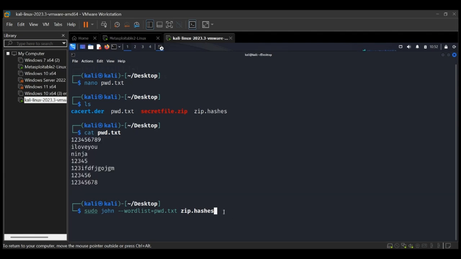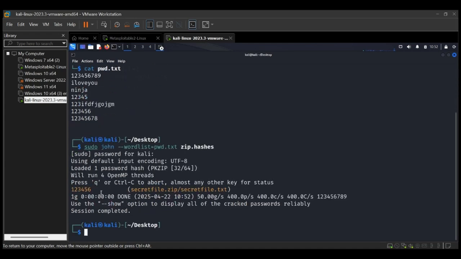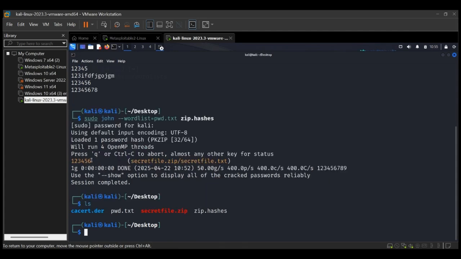So the next thing we are going to do is just hit enter. It asks for the password. The password it is asking for is not anything here, but the password of your operating system, the password of the attacker's operating system, not that of the victim. So if I type kali, which is the default password to my Kali operating system, and hit enter, you can now see that the password is 123456, and that this password is directed to a file known as secretfile.zip. And now we have unzipped this file, and we are going to have a new file known as secretfile.txt.